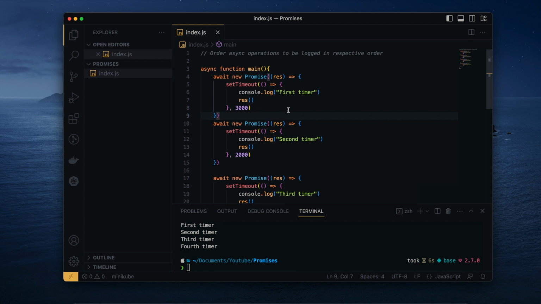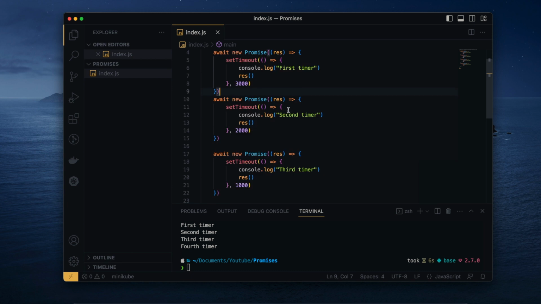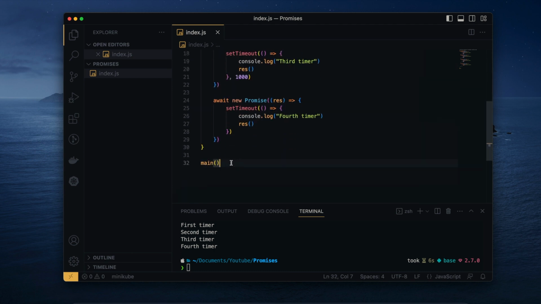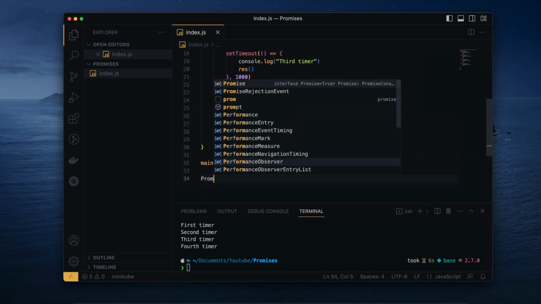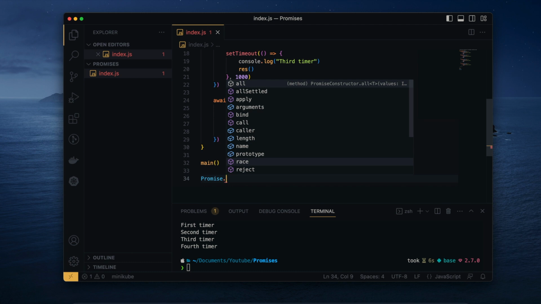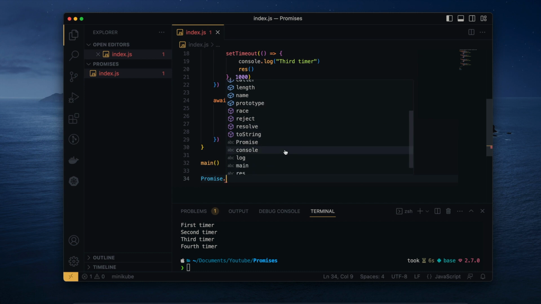And we could await this promise or do whatever we need with that. We could also use the static methods of promises. If you need an additional video about promise static methods like all, allSettled, race or anything else, please put a comment and I will create additional videos about promise static methods, and not only about that.